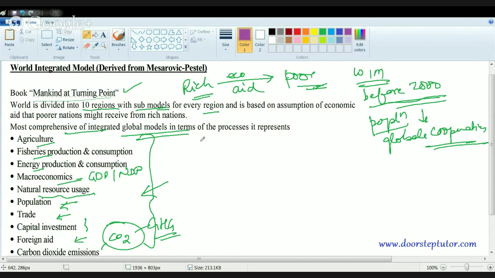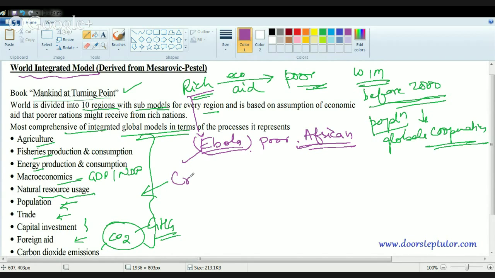Let's take a recent example of the Ebola virus. What's happening is the Ebola virus is getting prevalent in the underdeveloped countries of Africa, that's Sierra Leone, Guinea, Liberia. So what's happening? They are looking for aid from rich countries. If the rich countries do not provide adequate aid to the poor nations in Central Africa and Southern Africa, it would become very hard or difficult to find a solution to the problem of the Ebola virus in the developing or less developed nations of Africa. So this was the major result that was laid under the World Integrated Model.